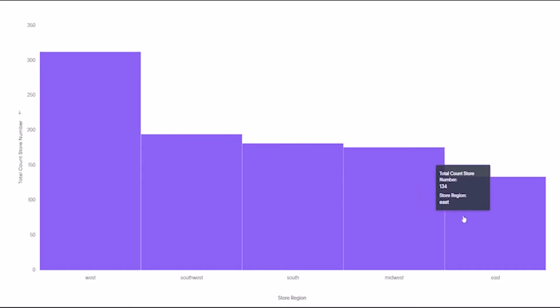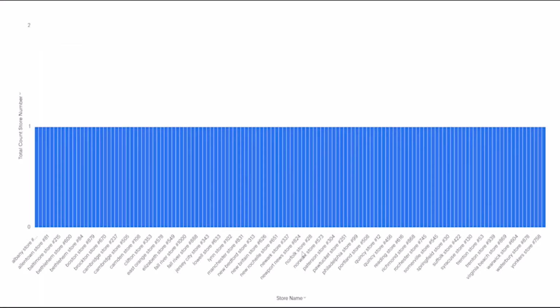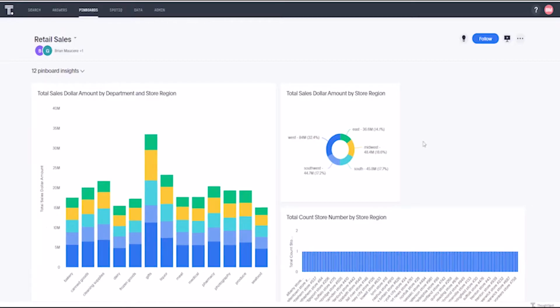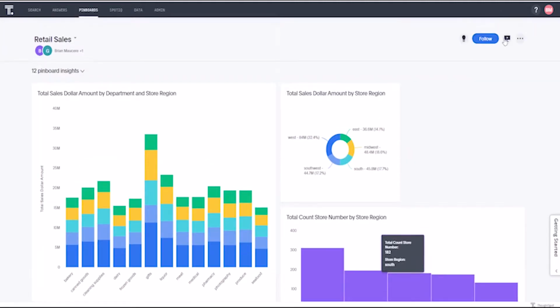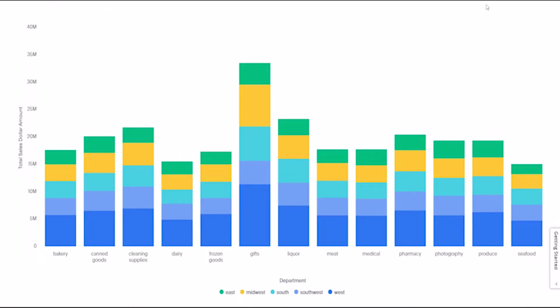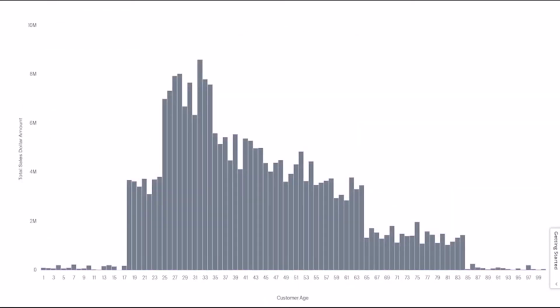Well, we can do things like immediately drill down in the East and maybe just look at store names, which is going to bring up a ton of names, as an example, of all the stores in the East. And then I can do other things from that point, and I can just close back out of that and revert this data back. So really cool story mode feature, which I really love. It gives you the ability to make really great presentations.